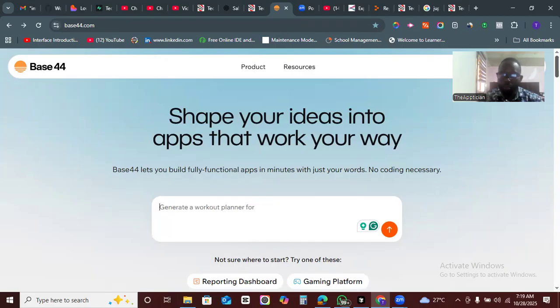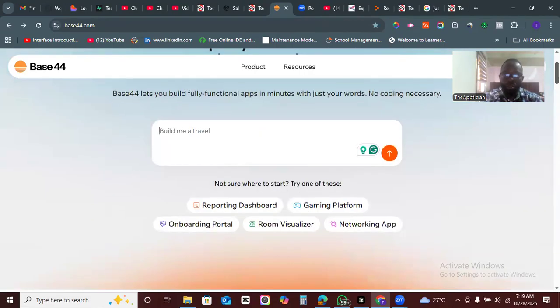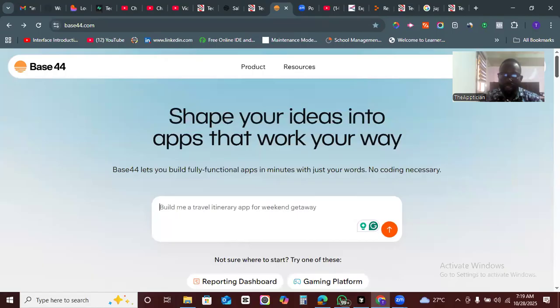And Base44 is known for its accuracy in building your application to the exact specification you gave it.